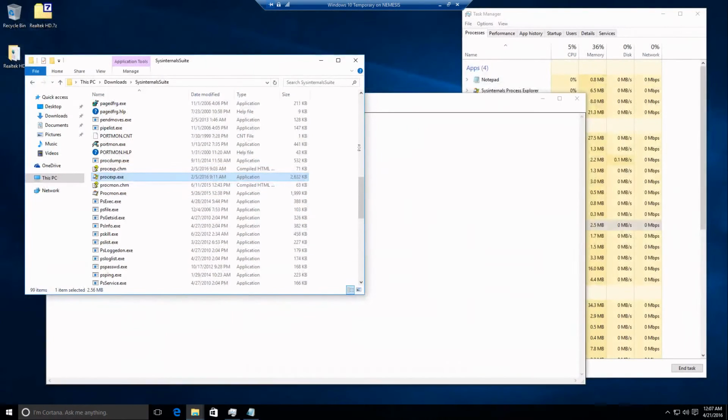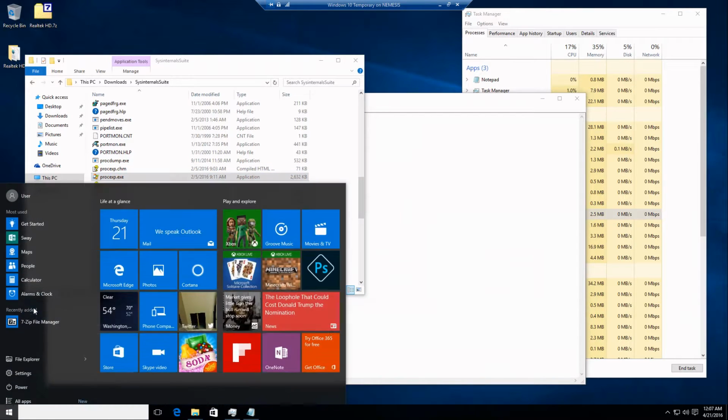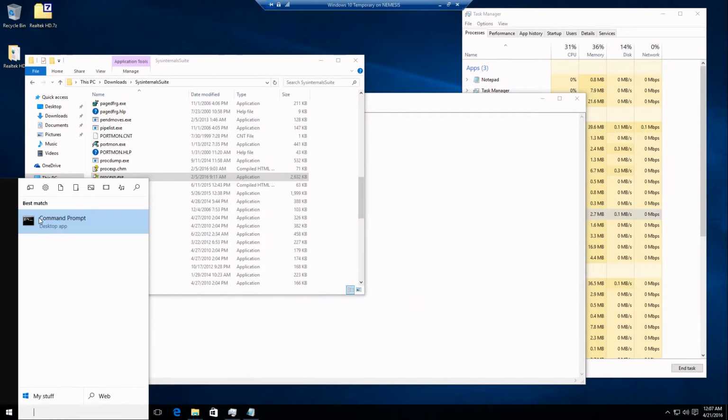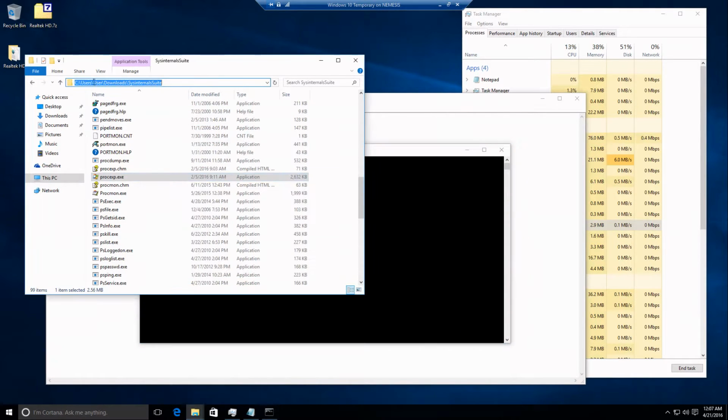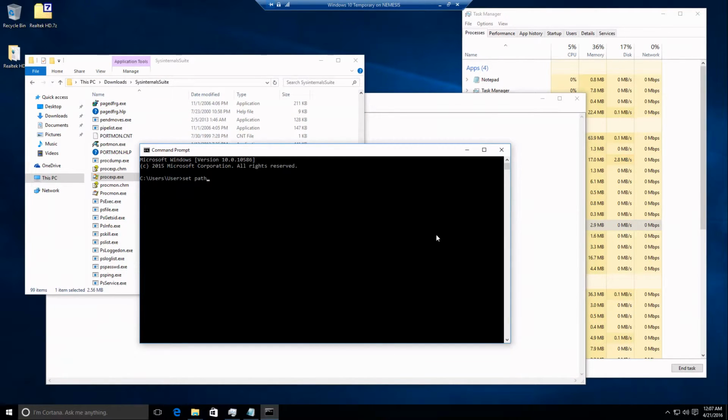Now we're going to run a similar function, but it's a command line function. So we're going to start up command prompt. Okay. And I'm going to go ahead and copy the full path to this whole Sysinternals package here. And I'm going to set my path to include it. That way we can run these from anywhere we're at. So if you don't understand that, look into like DOS command prompt path file or path command to understand what that does. Let's go into our downloads folder.